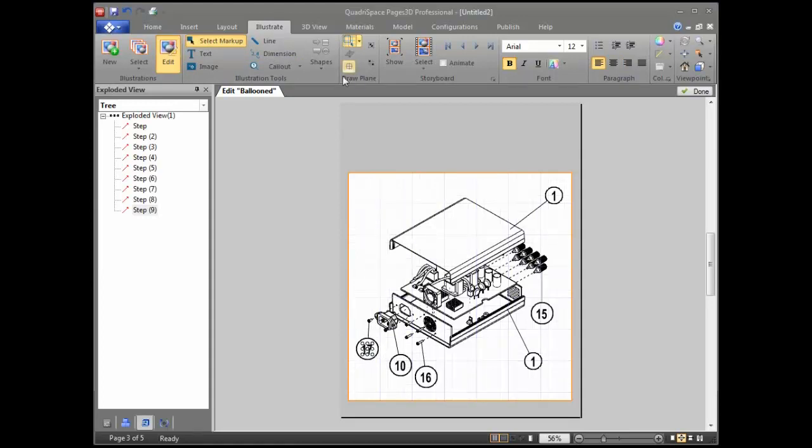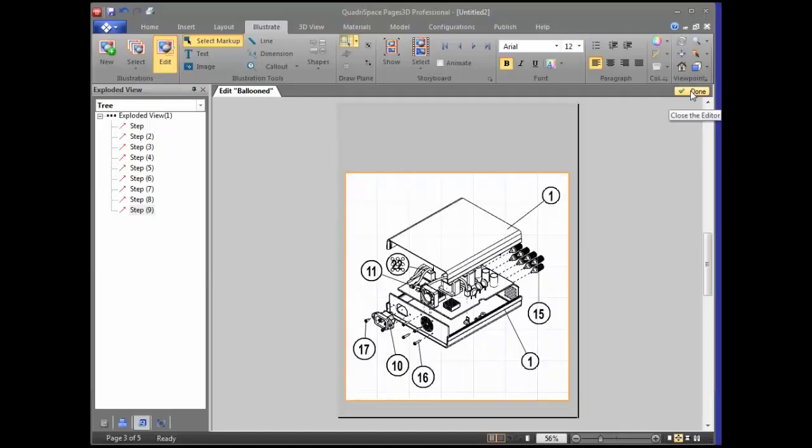We'll talk a little more about parts list, but we have an automatic one generated here. A lot of times you will want to import that from your PDM system, or you'll want to edit that, or you'll want to create one that's specific to just a subset of parts. And we support all of those things in the product.